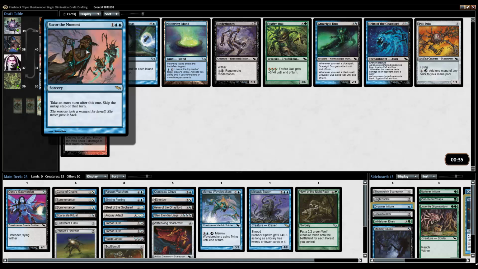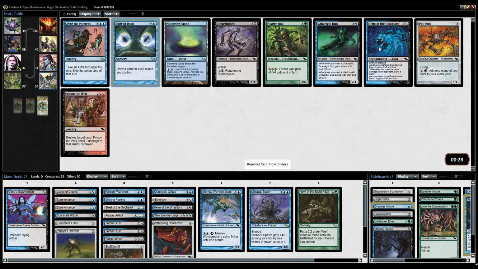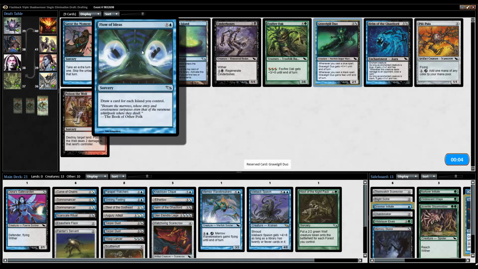Savor the moment. Take an extra turn after this one. Skip the untap step of that turn. No. Draw a card for each Island you control. Jeez. Another Helm of the Gas Lord. 2/1. Whenever you cast a blue spell, it gets +1/+1 until end of turn. Whenever you cast a black spell, it gains fear until end of turn. That's a solid creature. So I think we'll take the creature.